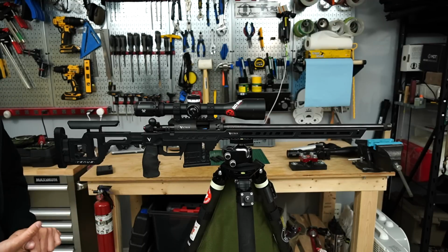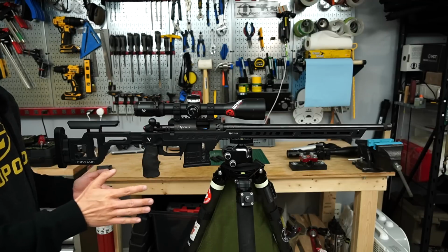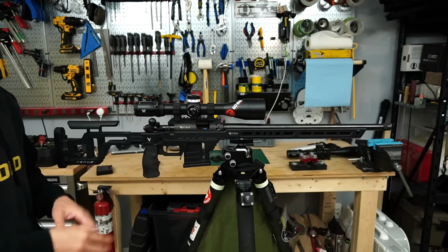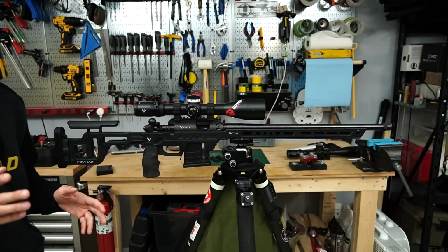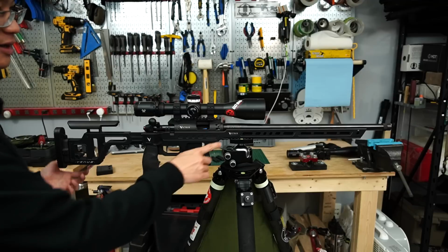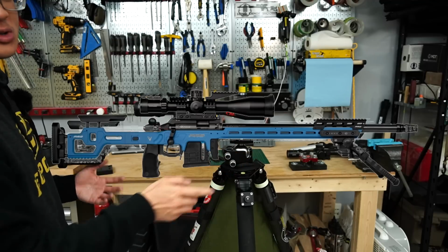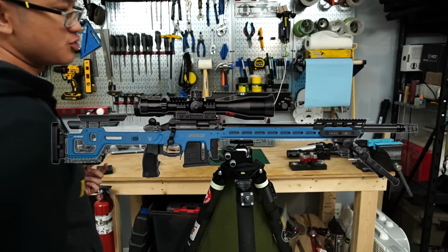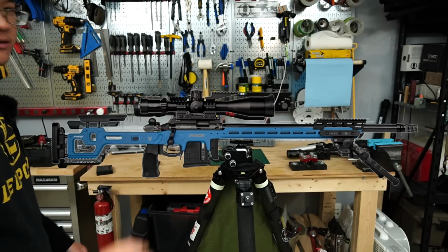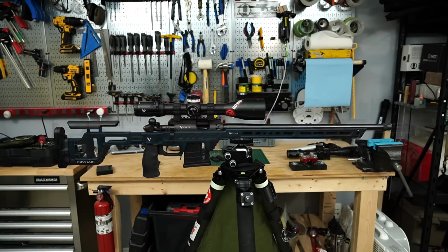Obviously it's going to be more money, but I think it'd be worth every penny because you're getting really a PRS ready rifle with the pro Venus chassis. And I noticed, not confirmed, but from what I could see online, it looks like the barrel profile on the Venus Pro is also thicker, which is what I would prefer, because this one tapers quite significantly and then just runs straight. But that one looks like a more heavy barrel profile, which would definitely be my preference.